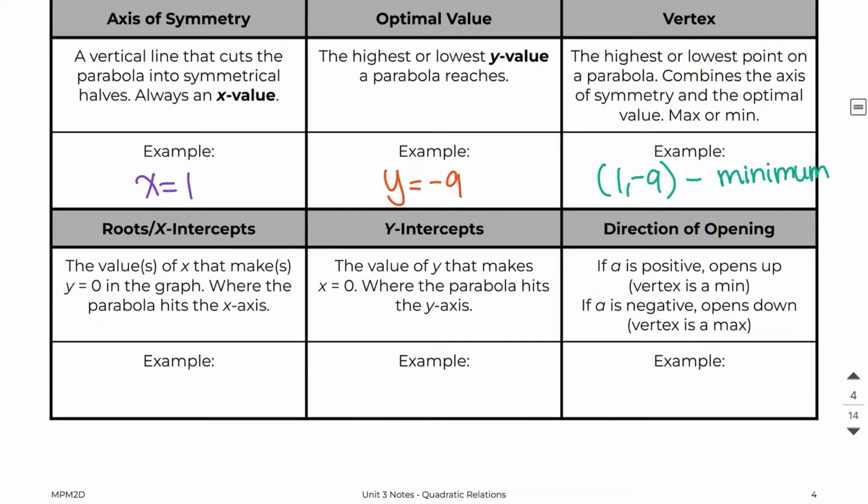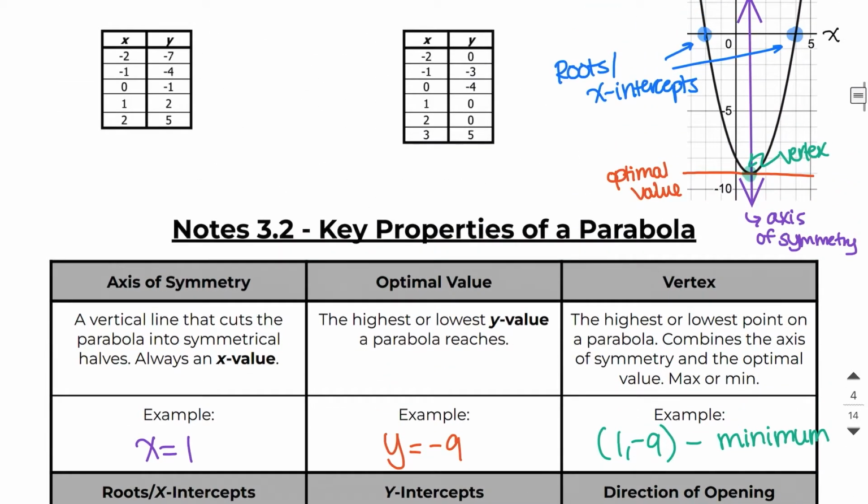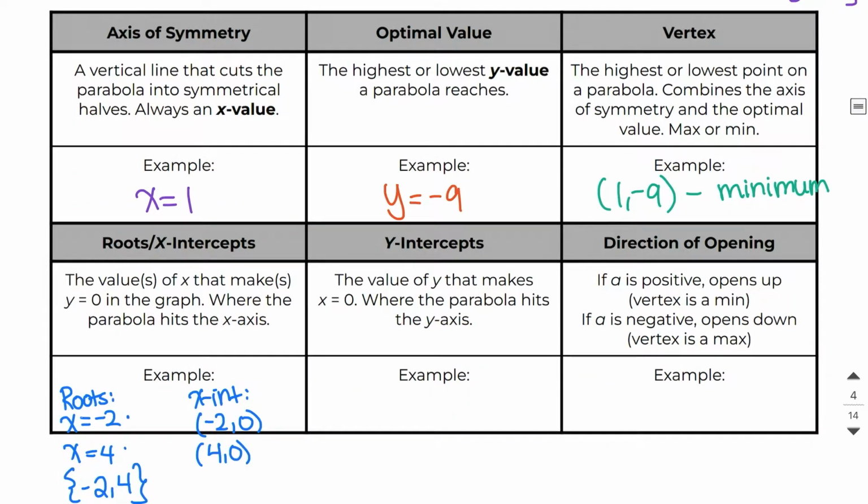The only thing is that there are 2 different notations. So for roots, they are just the x value. So you would say x equals -2 and x equals 4, or we could write it as a set and say it's {-2, 4} like this. If you notice, it's just a single number. But for x-intercepts, we have to write them as coordinates. So our x-intercept would be at (-2, 0). And the reason why it's at (-2, 0) is because the x value is -2 here, but the y value here is 0. And then the other one is (4, 0).